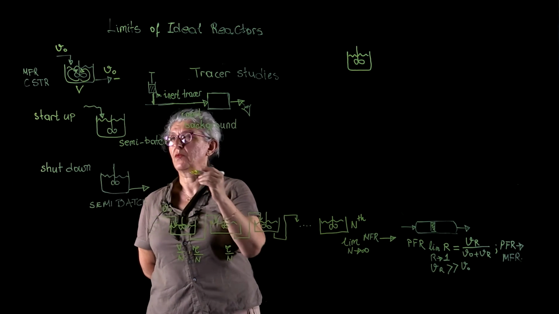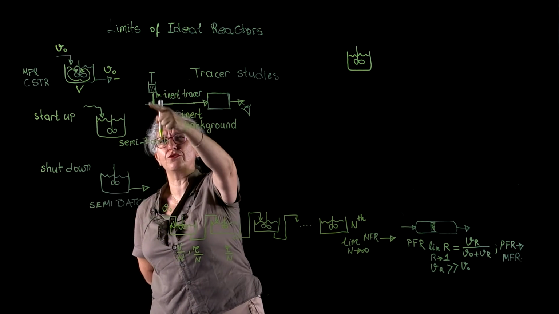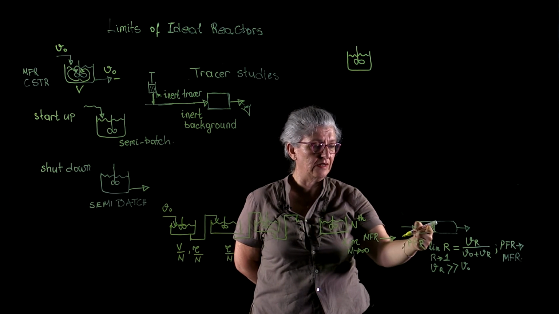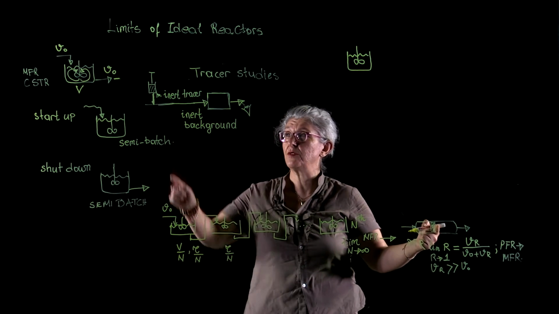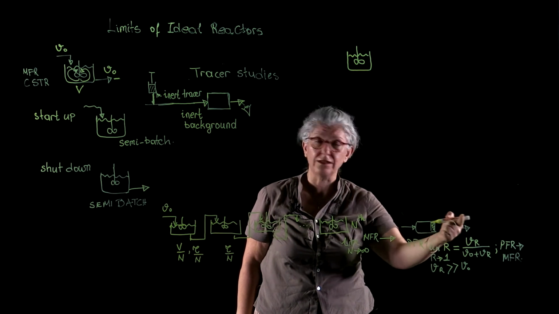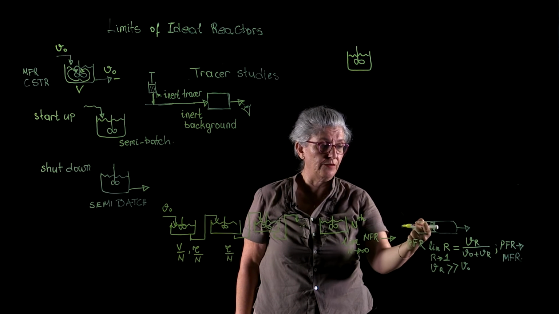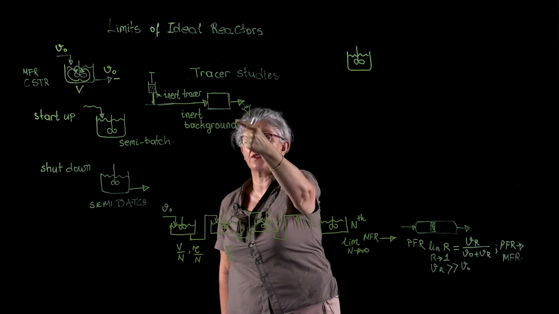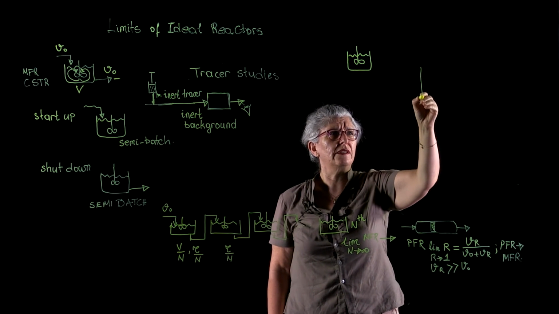So in a plug flow reactor, when I introduce an inert tracer, there will be no interaction between the fluid package of interest, and in this case the fluid package of interest is this ink traversing through the reactor. There is no interaction of this fluid package with the fluid package before, nor the fluid package after. So this inert tracer for a plug flow reactor is going to look like this.